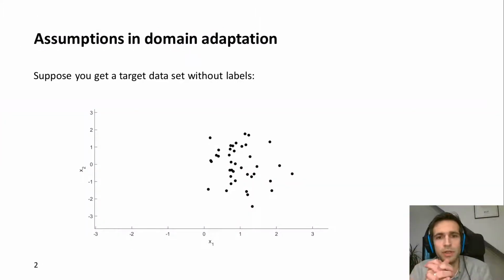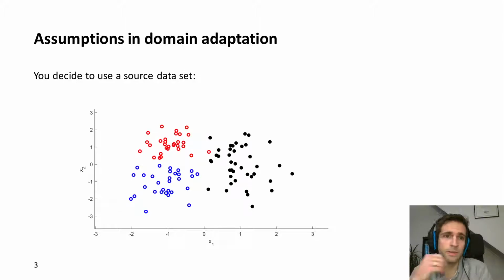So I'm first going to sketch you a problem setting, and then I'll talk you through the design of an estimator and then some statements that we make about this estimator. So this concerns a domain adaptation problem setting. Suppose someone gives you a data set that they want you to classify, but they've not given you any labels. But they say, well, we have this other data set that's somehow related and that has been labeled. So maybe you can make use of that.